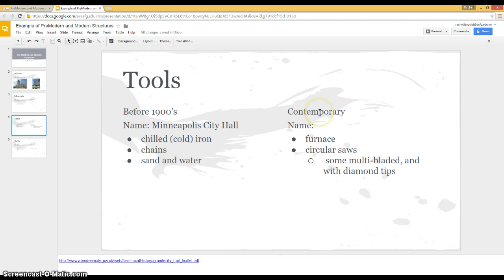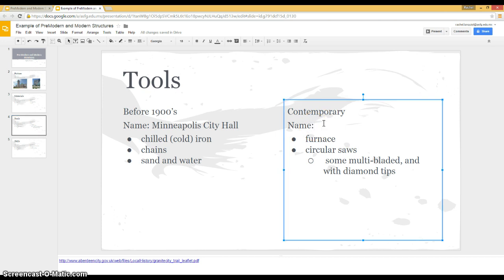In the contemporary, the Walker Art Center, they needed a furnace in order to create the glass for the glass windows. They needed also circular saws.